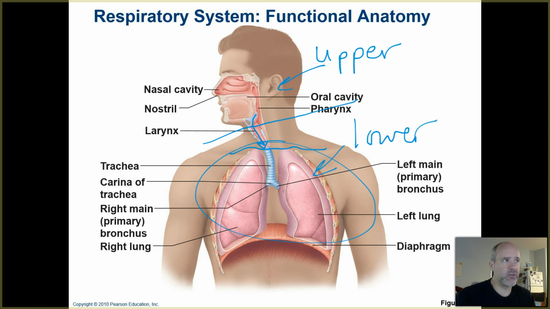Your upper respiratory tract is going to consist of your nose and your nasal cavity, your oral cavity, and then the different sections of your pharynx. All of those are parts of the upper respiratory tract. Lower respiratory tract: your larynx, your trachea, your bronchi, which include bigger ones that branch out into smaller ones and extend throughout the lungs. And then also you finally get to these little tiny air sacs in the lungs called alveoli where gas exchange takes place. All of those are going to be parts of your lower respiratory tract.